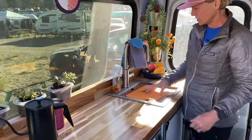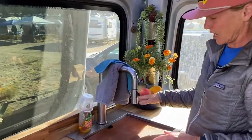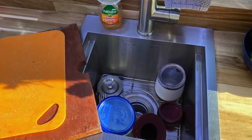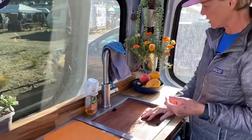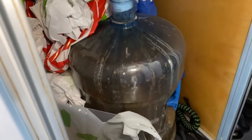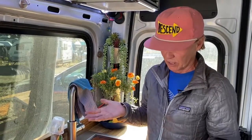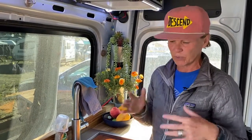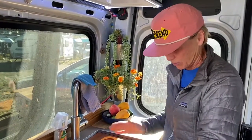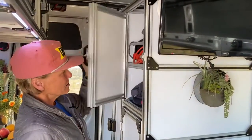And then the actual sink itself — I just ordered a bar-sized sink, it's really deep, which I really like. I like that it swivels so it can get out of the way. We just have a water can underneath that collects all of our gray water, and I just dump that in a porta-potty or a wayside toilet. We do not have any tanks underneath the van for anything — we didn't want that because we do like going more off-road. This is a front two-wheel drive only, but our last van was a 4x4 and we don't want to worry about hitting rocks underneath. So nothing is underneath the van itself.